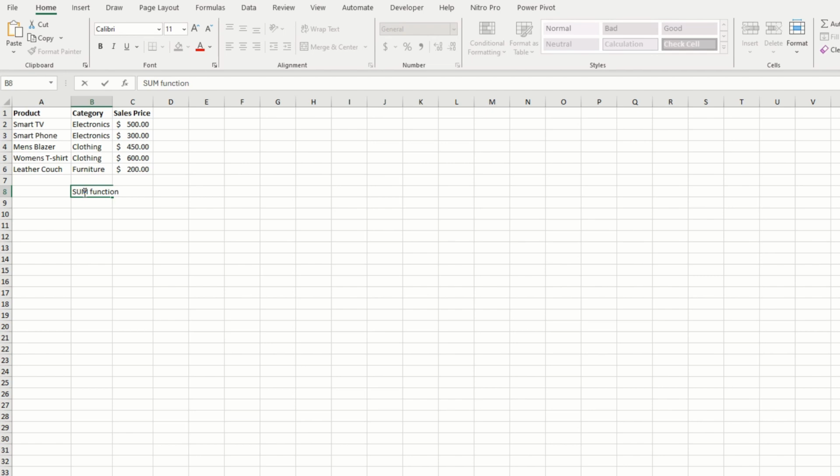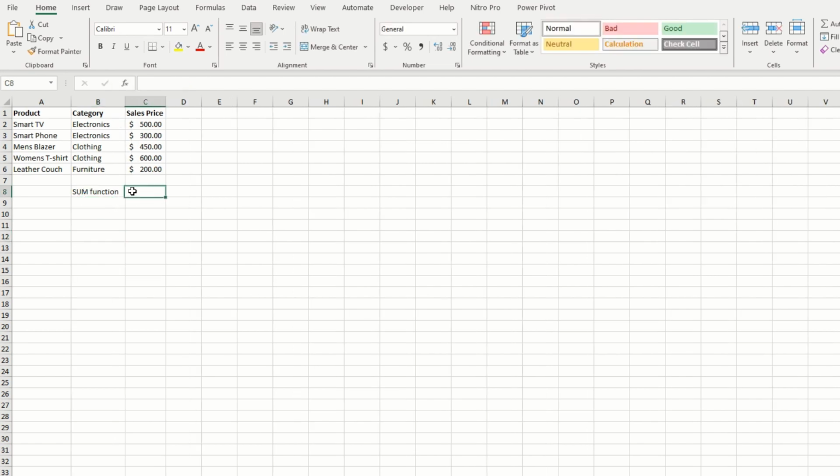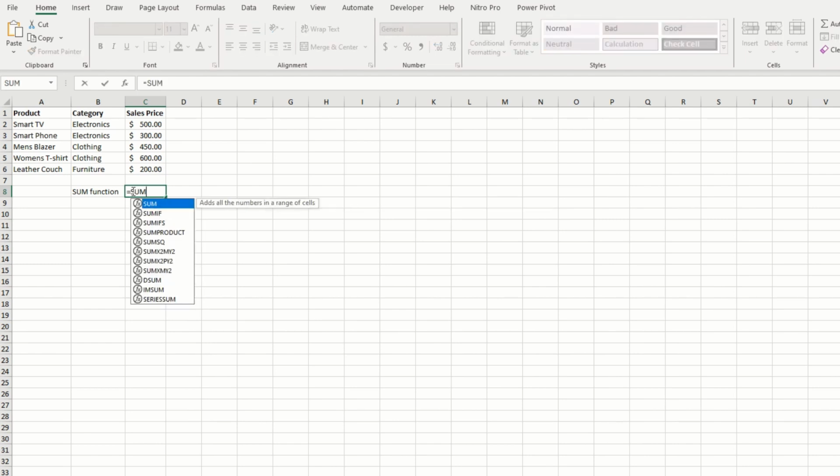And if I have to just use the SUM function, I just have to say equals SUM of, and because these data points are one beside the other under the same column, I can just use the same reference, starting from C2 onwards till C6.